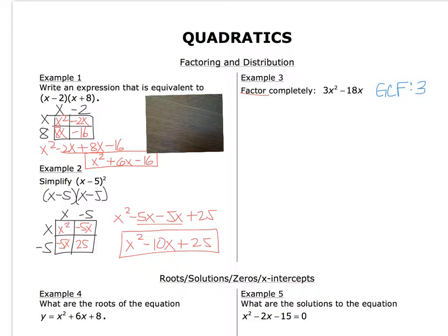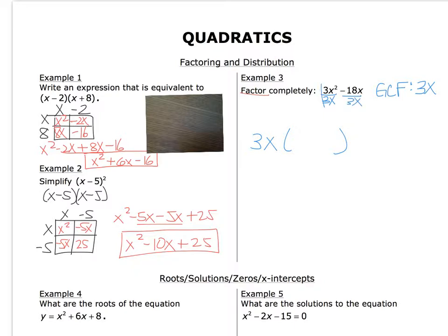We've got an x squared and an x. So the most that both terms have in common is just x, all right? That's my greatest common factor. So that's going to be outside my parentheses here. To figure out what remains, remember, it's the opposite of distribution, so we're not multiplying, we're dividing.